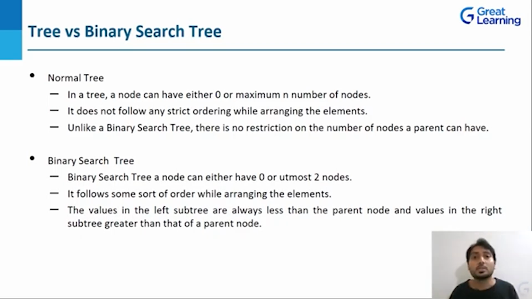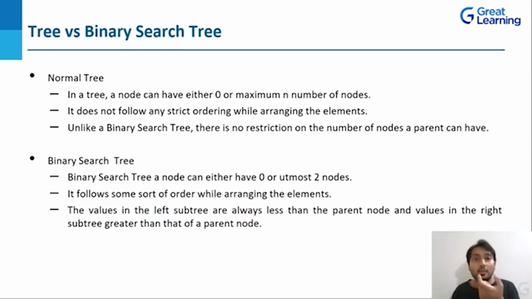Now let me take one more simple example through which you'll understand why a binary search tree has an advantage when you're considering search as a major operation. Consider you have your normal tree, and you want to search for a particular number in that general tree. You don't know where that number is present, so you have to drill all the way down to the leaf nodes until you find the particular value. But that is not the case in a binary search tree.